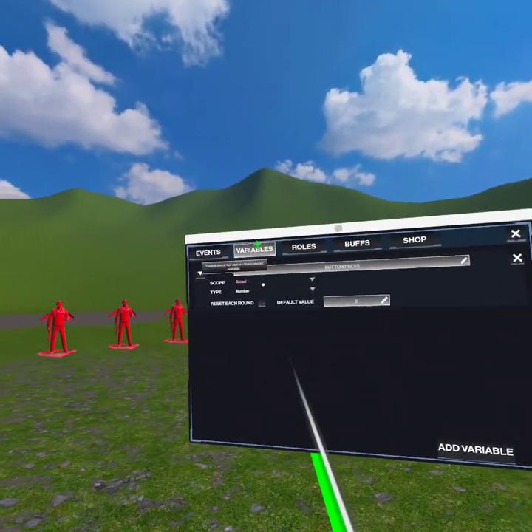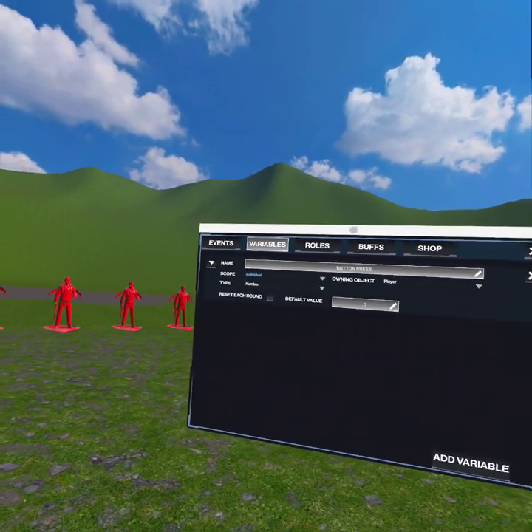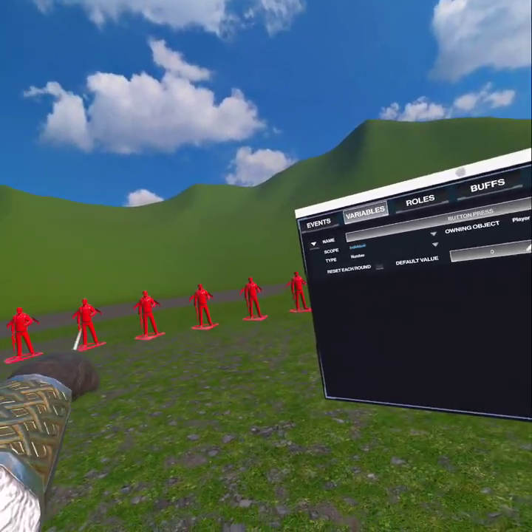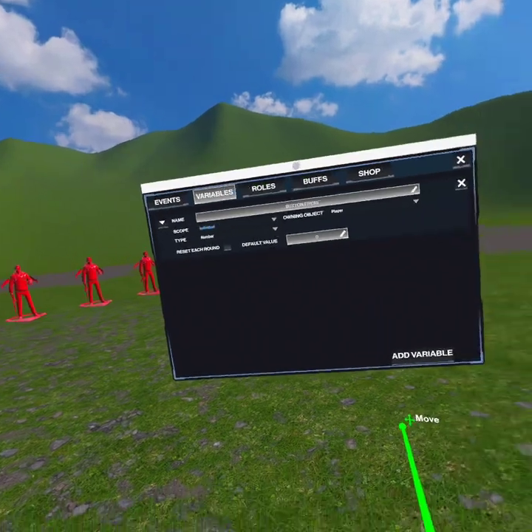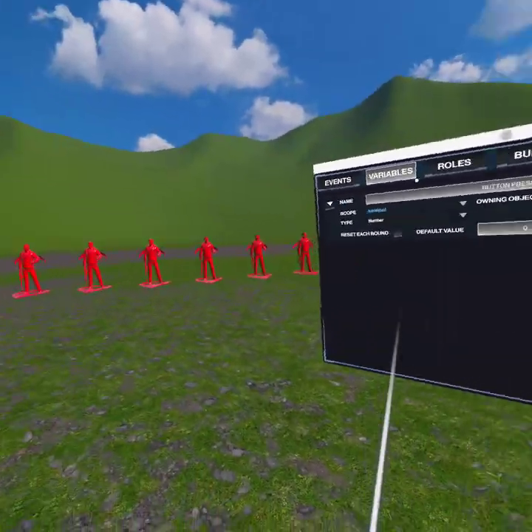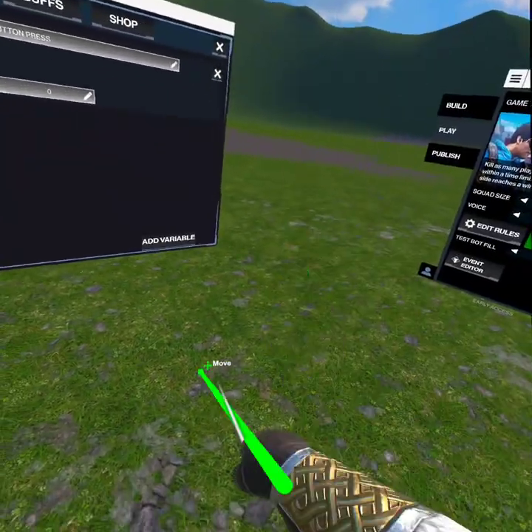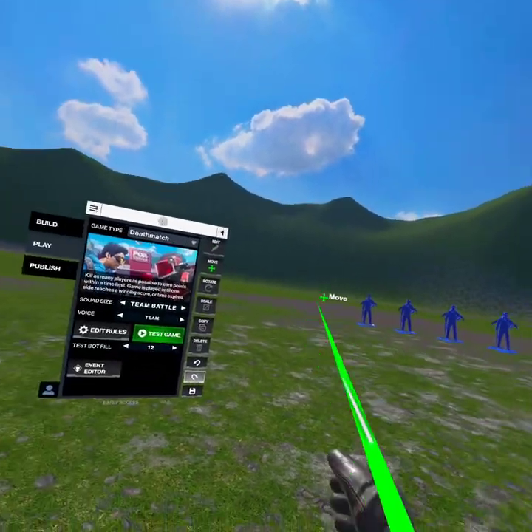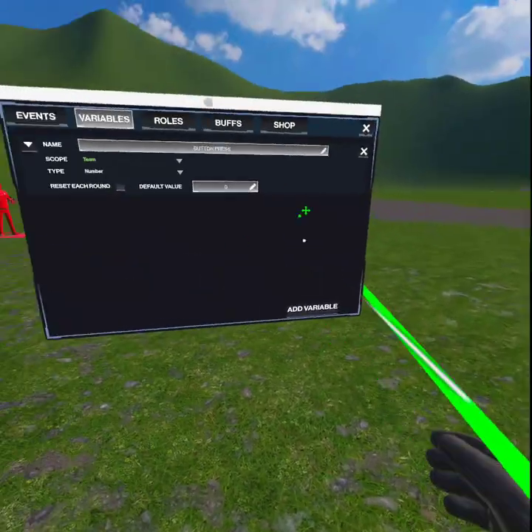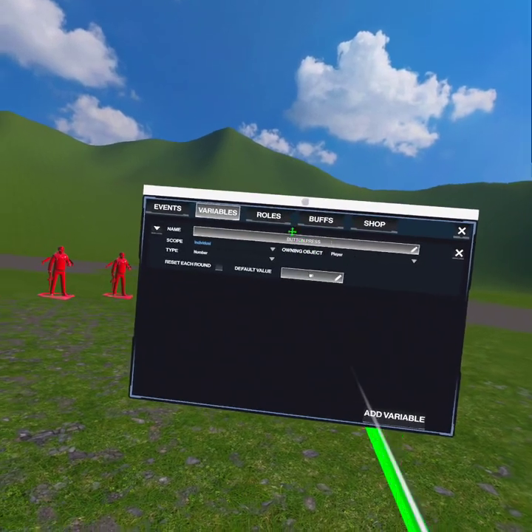Okay, but we want the change of the variable to be affecting the player only. I don't want to press the button and then Joe Bloggs down the road has the counter work for him too. If he wants the button press number, he has to come and press the button himself. Same with team. I don't want to press the button and then my teammates get the reward as well. It's just me pressing the button, so it should be just me, the individual, that gets the variable.